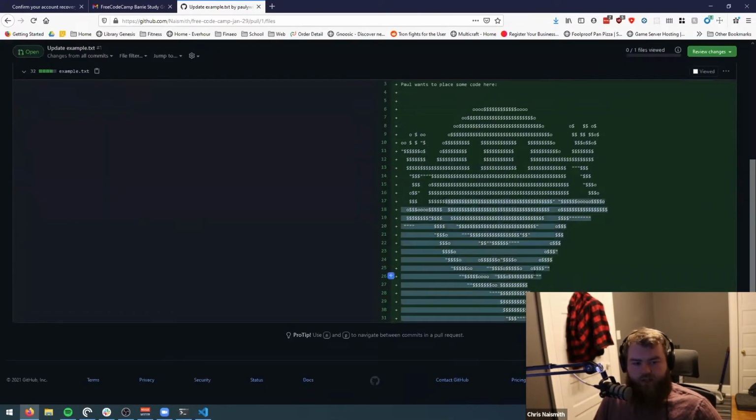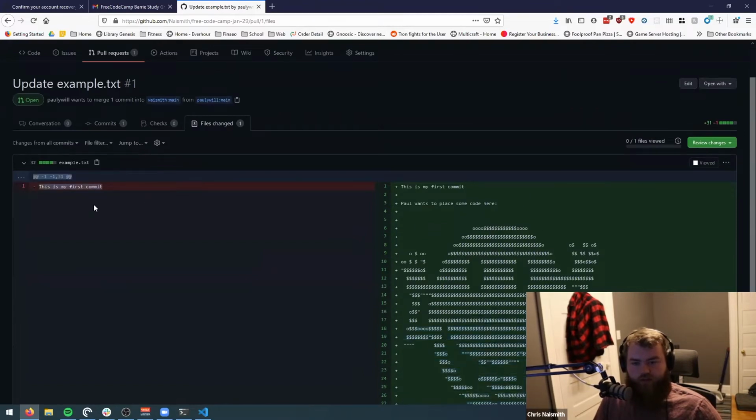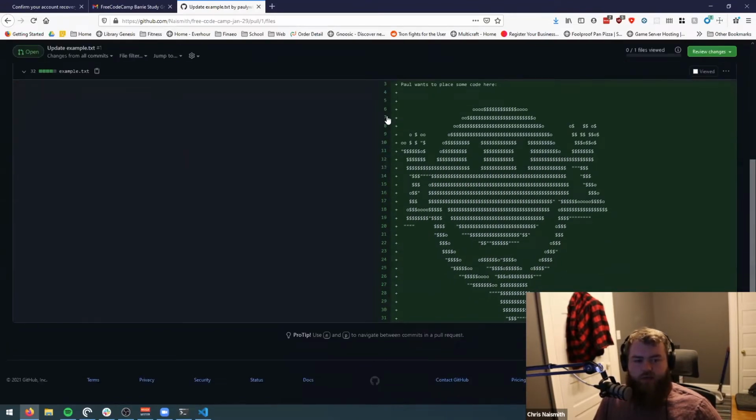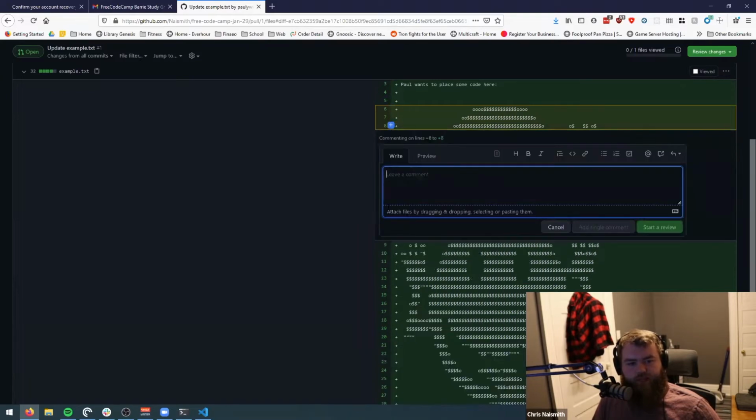So you can see here, here's his changes on the right and the previous again on the left, very similar to what we were seeing before. And from here, I can review those changes and I can either comment on it, approve it, or request changes. So this is really handy, again, if you're working in a distributed team. You can highlight specific lines if you want. You can click and drag down. And maybe we don't like the first 3 lines of his smiley. And we could leave a comment on this saying, hey, can you change this?